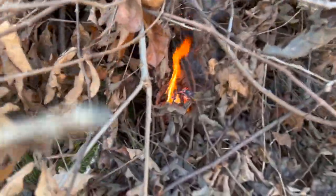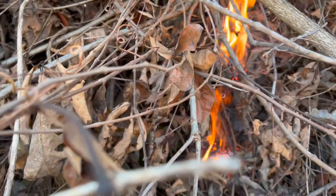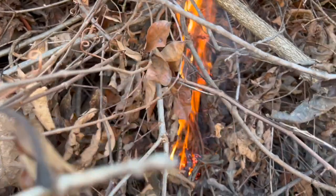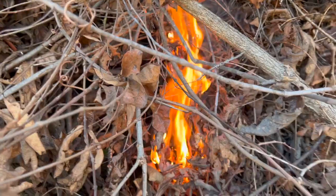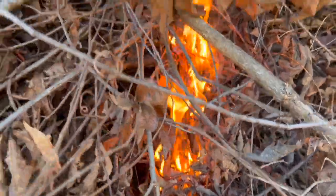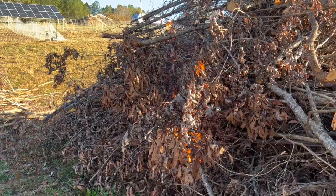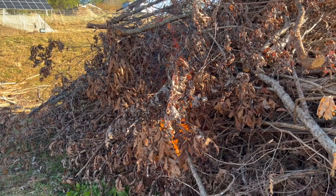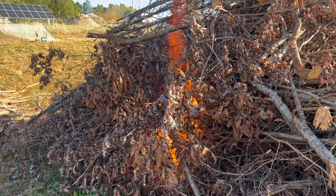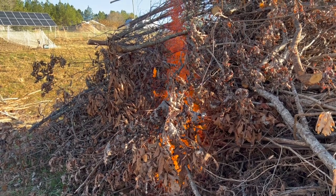There you go. So I spontaneously decided to go ahead and light this pile on fire because yesterday there was almost no wind, and now today we got the same. That was really easy to get started. That just suddenly lunged forward with some fire. If you see in one of our other videos, these fires get really amazing.